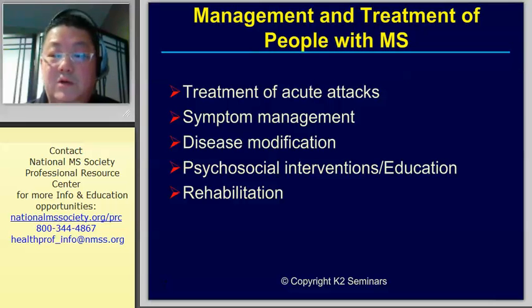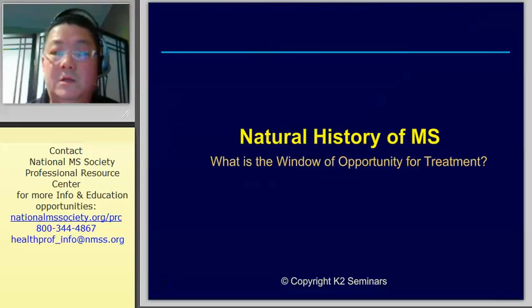Typically, with management and treatment of MS patients, you're dealing with treatment of the acute attacks. Symptom management typically has to do with medical interventions such as medications, etc. Disease modification, again, through the medications, psychosocial interventions, education, and last but not least, rehabilitation. So that's what we're going to spend most of our time on.